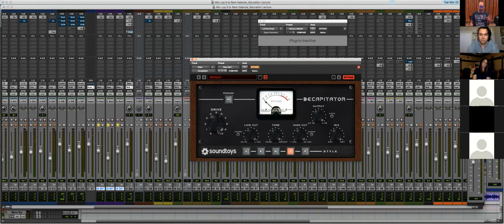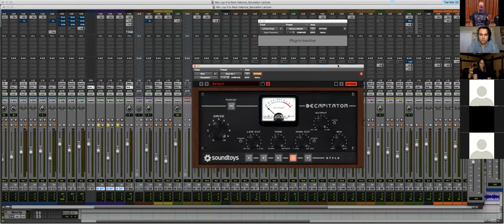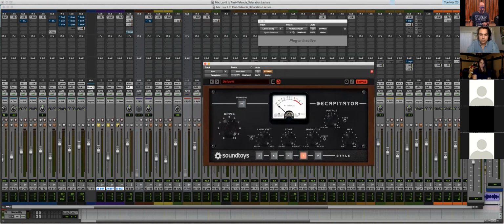I'm definitely driving this so you can hear it, right? And then I'm listening to this and I feel like it needs some attitude or some adjustment so I can get it to sit where I need it to sit against the drums.